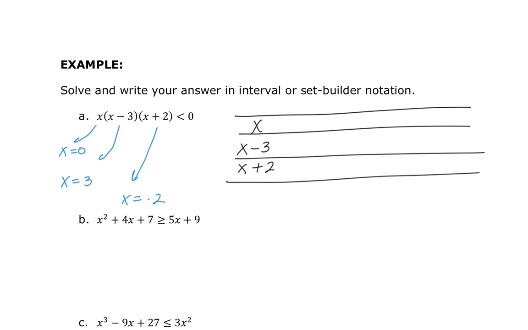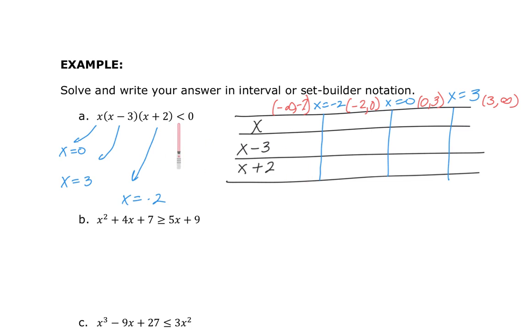So I'm starting with the smallest number, which is -2. Here's where x is equal to -2, here's where x is equal to 0, and here is where x is equal to 3. What I'm going to do now is choose a number in this interval, which is from -infinity to -2, non-inclusive, a number between -2 and 0, a number between 0 and 3, and a number between 3 to infinity. How I came up with those intervals is these are the places in which this is going to be equal to 0, because I set each one of the factors equal to 0, which means that's the location in which it is equal to 0.